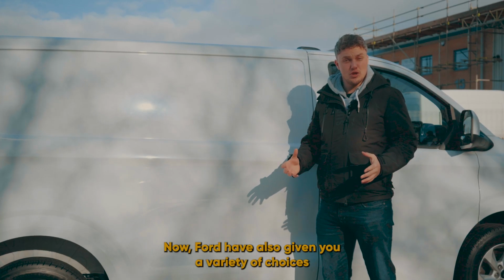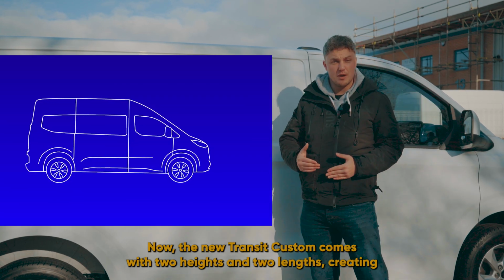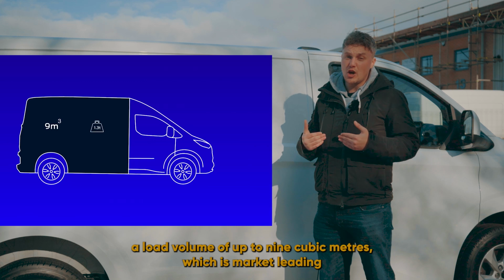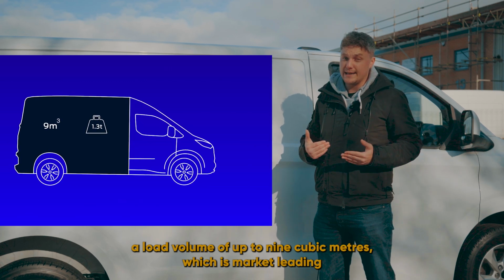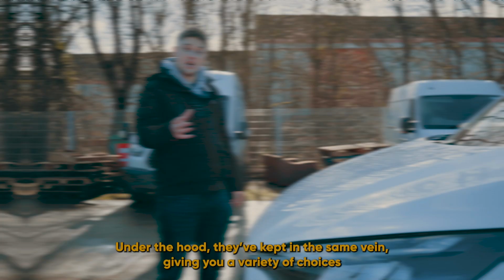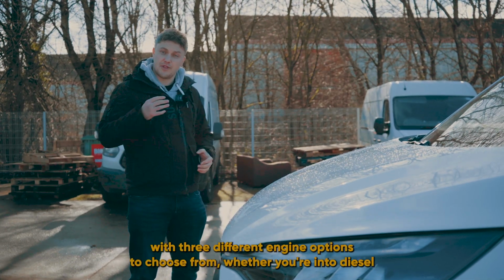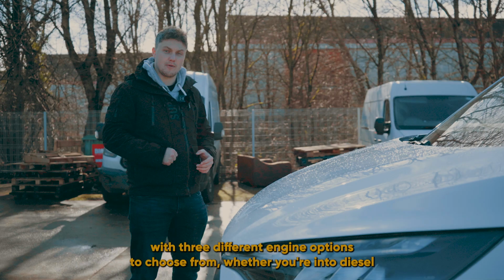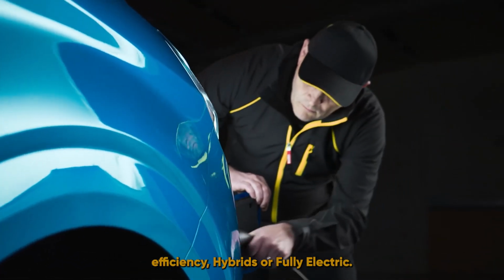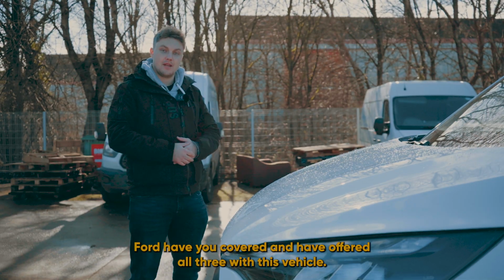Now, Ford have also given you a variety of choices when it comes to the size of the vehicle. The new Transit Custom comes with 2 heights and 2 lengths, creating a load volume of up to 9 cubic meters, which is market leading, and a payload capacity of 1.3 tons. Under the hood, they've kept in the same vein and given you a variety of choices with 3 different engine options to choose from. Whether you're into diesel efficiency, hybrid, or fully electric, Ford have you covered and have offered all 3 with this vehicle.